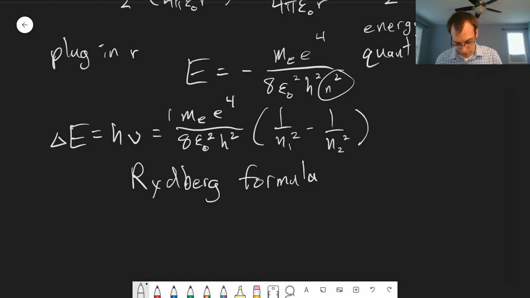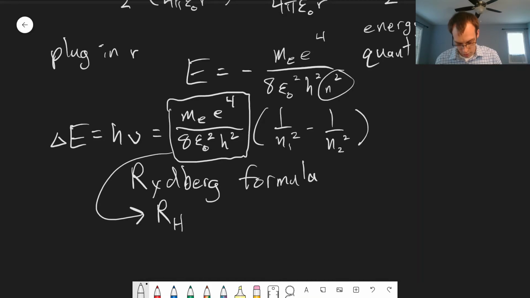And so this set of constants over here, this is the same as our R_H, that was 109,680 wave numbers. If we do the unit conversions, we get the same answer here. Right, so if we switch this to wave numbers instead of wavelength, or in this case, joules, where it currently is. And so Bohr's model was successful in that it does predict this formula from first principles, and this quantization of everything. Bohr properly predicts what's going on in terms of the hydrogen atom.